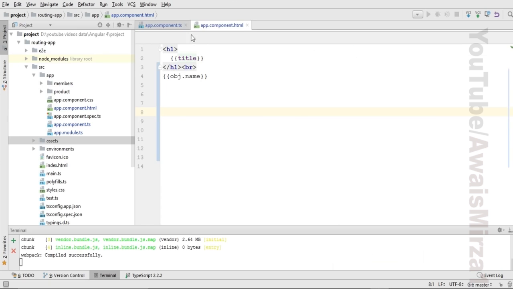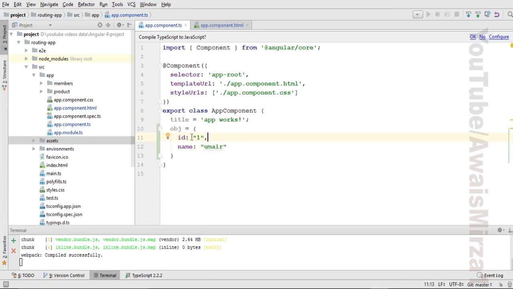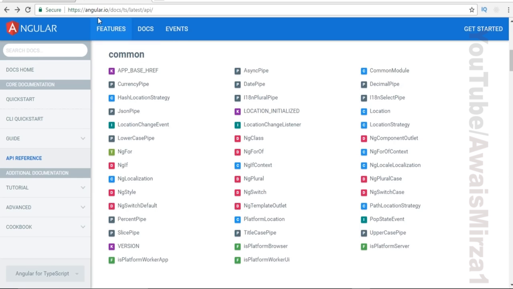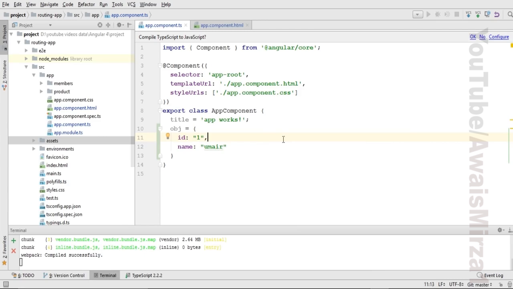What if I want to print out all the values of this object? In Angular, if I go back, we can see that if we navigate to angular.io/docs, and you can see right here, this is the URL, we are given multiple attributes for the elements to use in our templates. For iterating through all the values in our array, or an object, we can use ngFor, and it's going to iterate through all the values, all the keys of an object, and show that in our template.